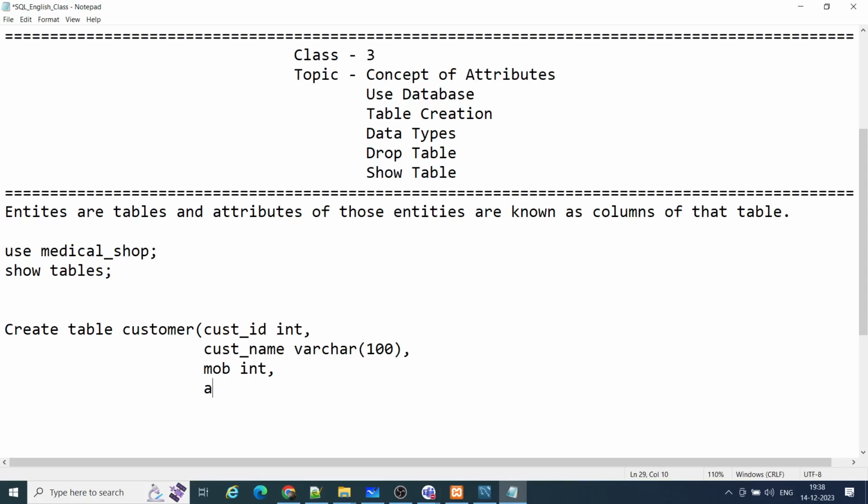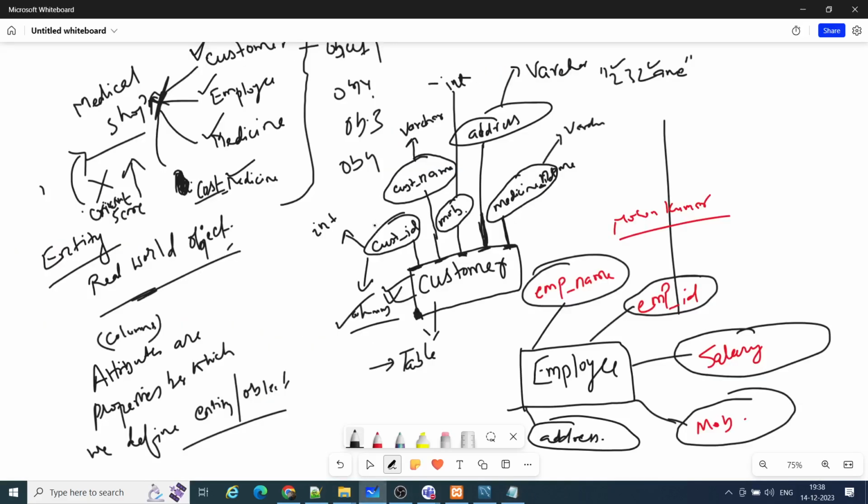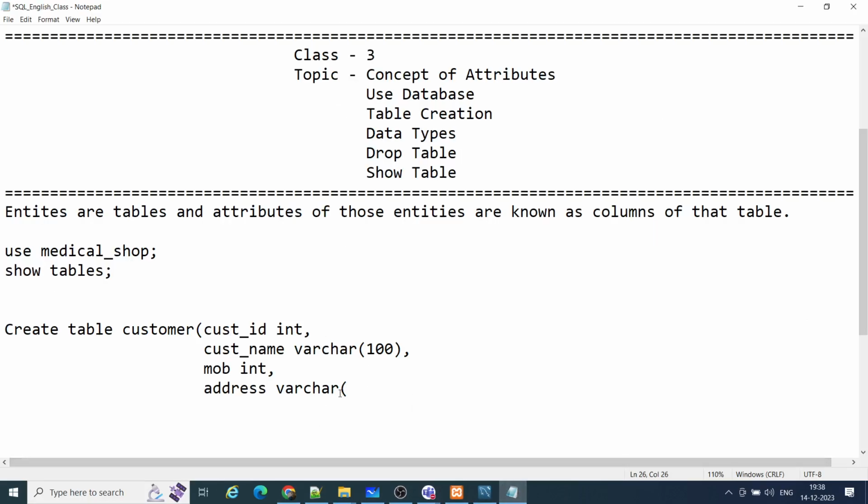Sir, we don't need to specify customer in every line? No, customer is the table name, right? You are defining attributes now. In the attributes, we gave customer ID, customer name, mobile, address, medicine name.